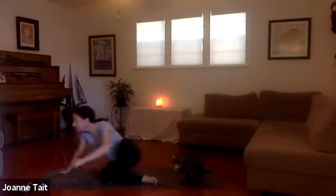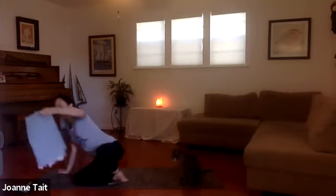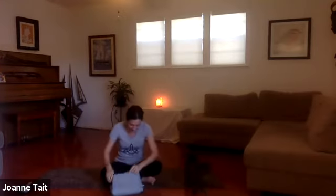So please find a comfortable seat on your mat, using a blanket or a prop, pillow, anything you've got handy if you need to in order to find length through the spine. I'm comfortable sitting on the floor, but you're welcome to use a cushion, a block, a pillow, anything you've got so you can find a little more length through your spine and openness in your hip joints. So if it's difficult to sit on the ground, then please use a prop.